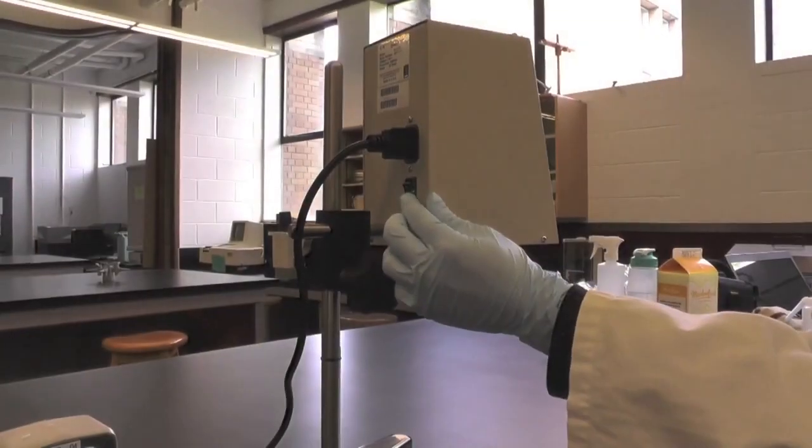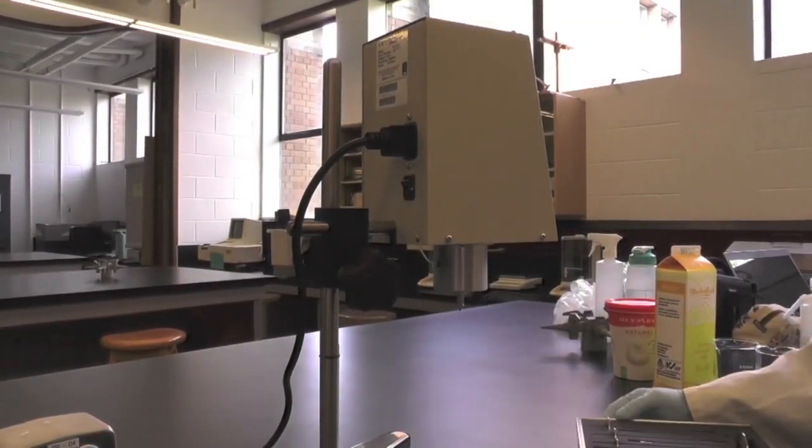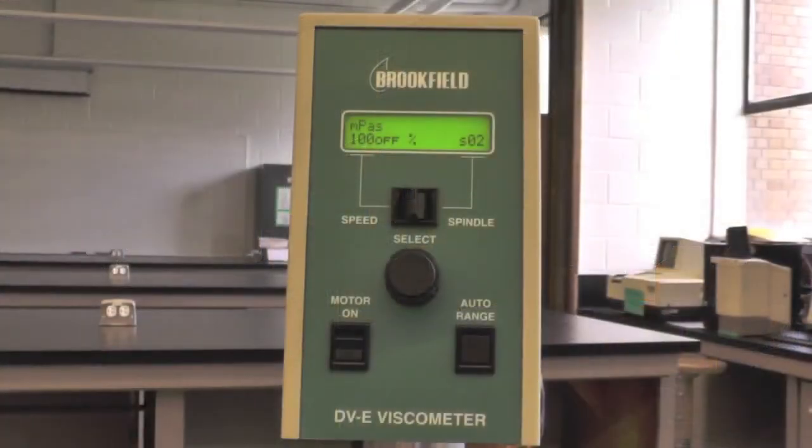To turn on the viscometer, first turn the power switch to the on position. The display of the screen will then appear.